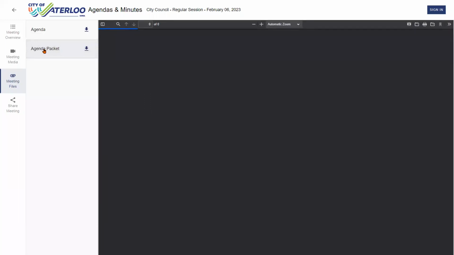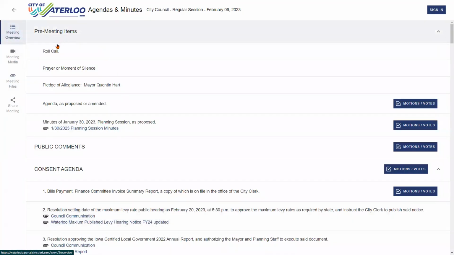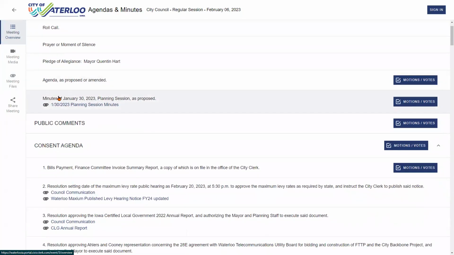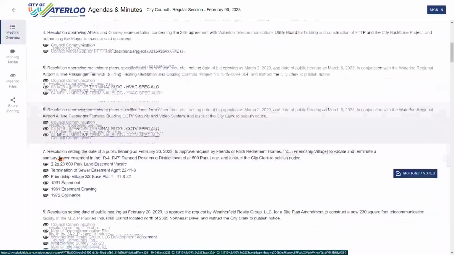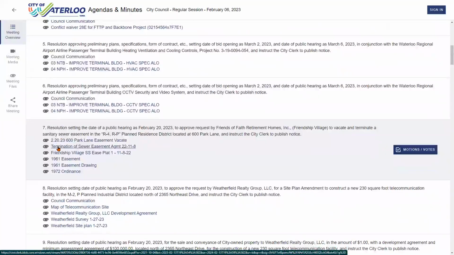So if you'd like to be able to look at maybe just 1 or 2 items from the agenda and its related attachments, we have another view that you can use, which is the meeting overview tile up top here. And that is going to allow us to take a look at a simplified look of our agenda. And then you can see underneath each item, such as our minutes item here, the link to the actual attachment shows below. So if I go down to my consent agenda, items with 3, 4, or even 7 attachments will all show with individual links, so I do not need to download the entire packet to view them.